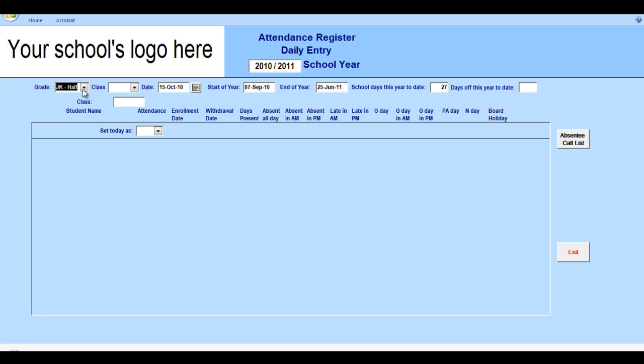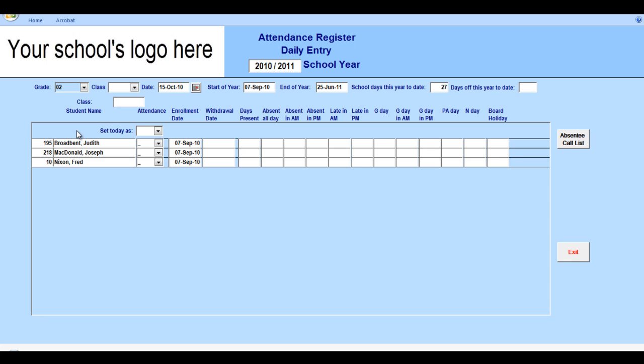In order to view student records, simply select the grade that the user is interested in seeing student records for, and the system responds by showing all students associated with that grade. If there is a large grade or multiple classes in the grade and the user wanted to segment the list further, by looking at individual classes, that option is also available. But for the purposes of this demonstration, we are only going to look at the grade 2 class as a whole.